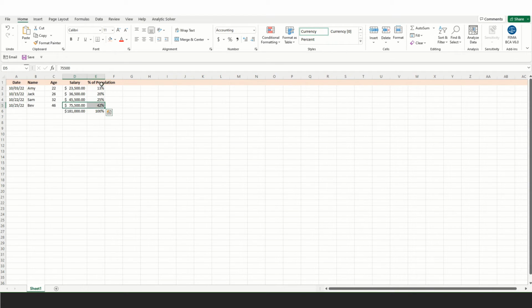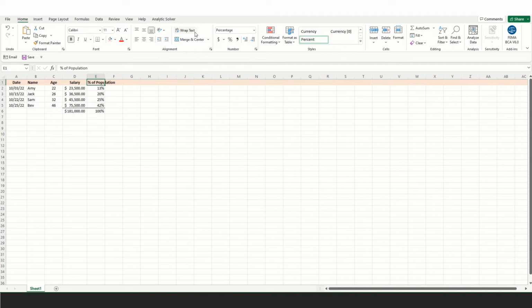I also like to put a bottom border on the spreadsheet so it looks a little neater. And you see how this cell right here is kind of overlapping into the next one?